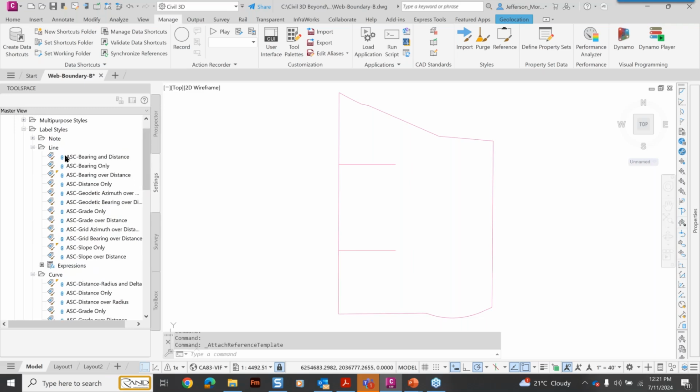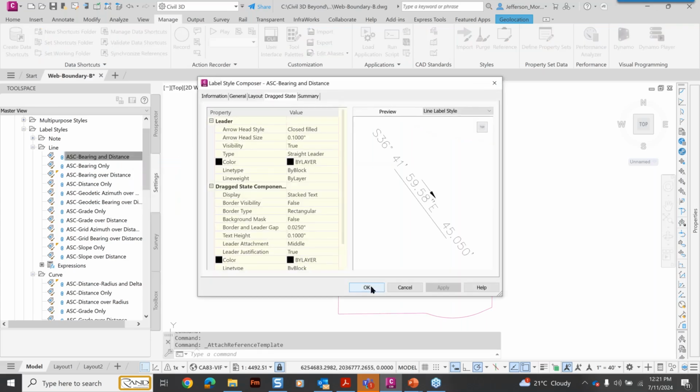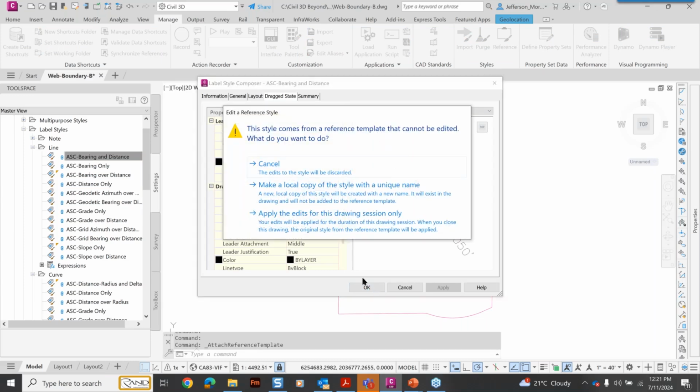You notice the little clipboard here, which means that it's part of the reference template. I'm going to right-click on this and go to edit this, and I'm just going to click OK. Now it's telling me that this is part of the reference template and it cannot be edited.